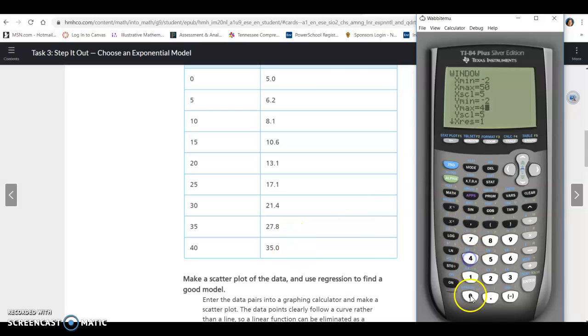So it was showing pretty much all of our information. And I hit enter. And let's change these to maybe from 5 to 35. Let's go by 2s instead of 5s. There's no perfect thing you have to do for your window there, but the more accurate you change the window to match the data that you have, the better picture graph that you're going to see. So you can see that this does look like an exponential model. It could also be quadratic, but it's not going to increase on the other side here. So this does look like an exponential model.